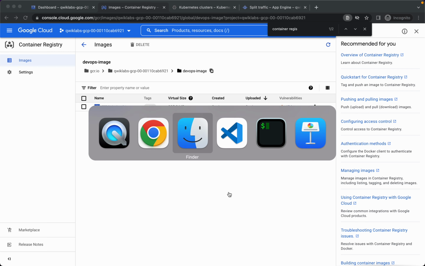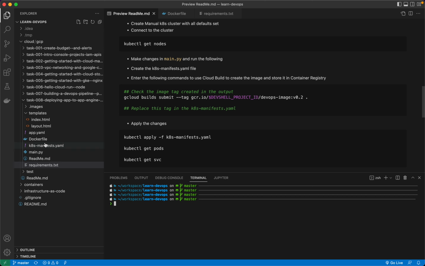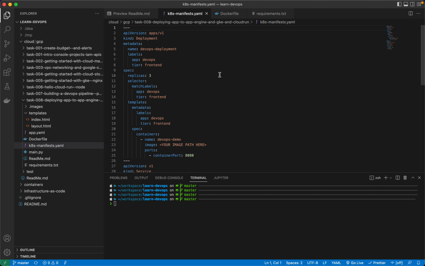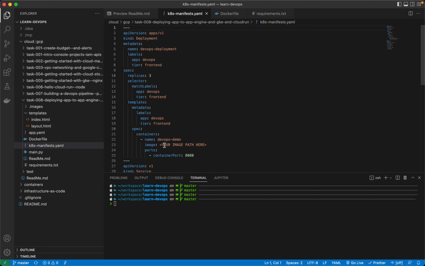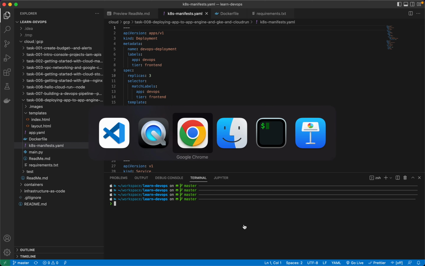In order to do the deployment, we will use the following manifest file. In this file, we have two Kubernetes resources. The first one is Kubernetes deployment and the second one is service. And we will need to replace this image tag with the tag of the image that we just created. So let me go back and copy the image tag.